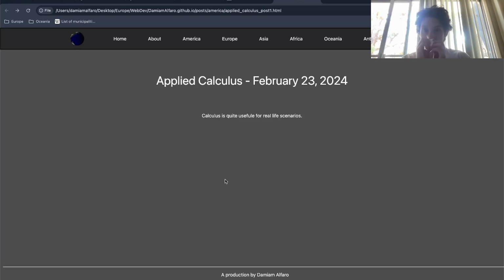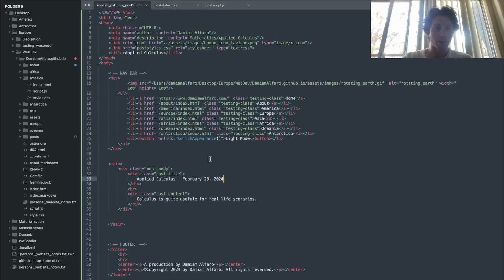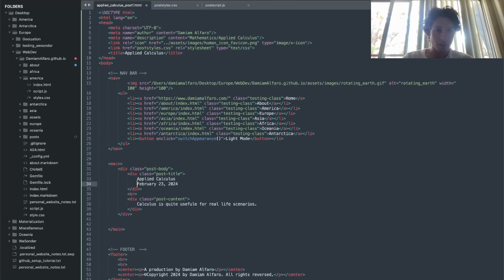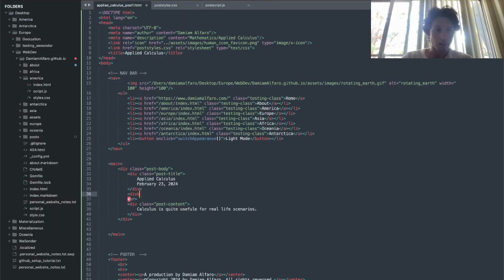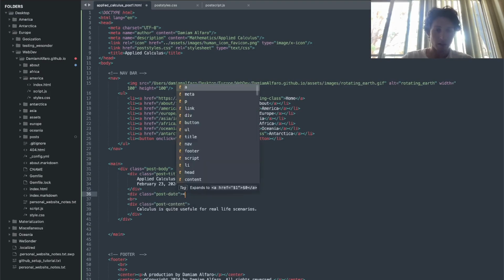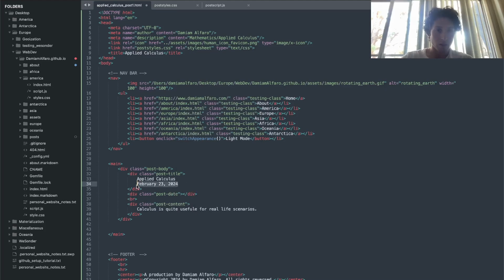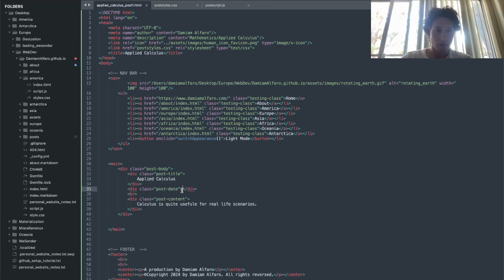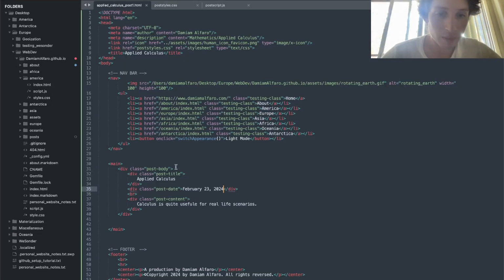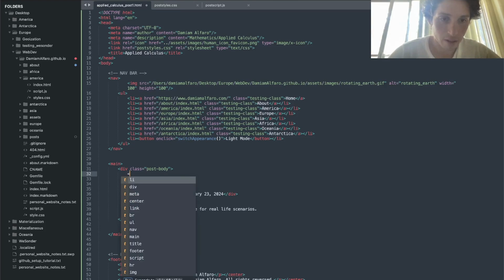So how I think it has to be like a standard. By the way, this has to be div class post date, post header.